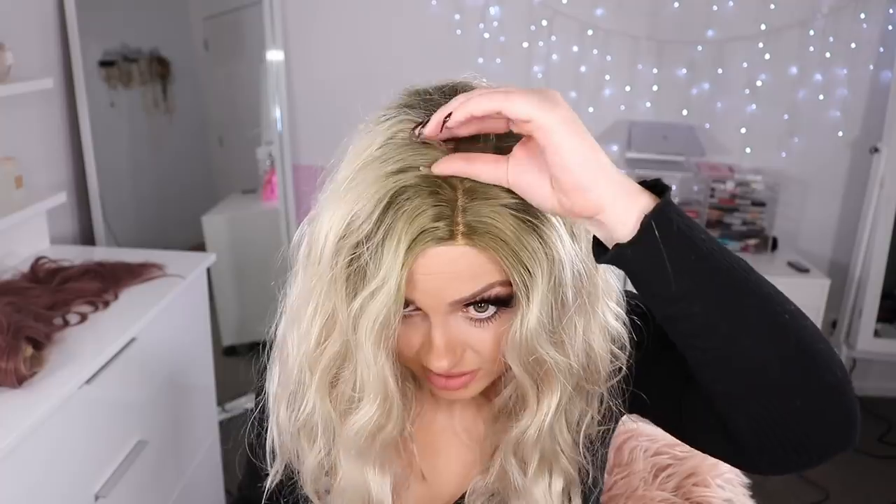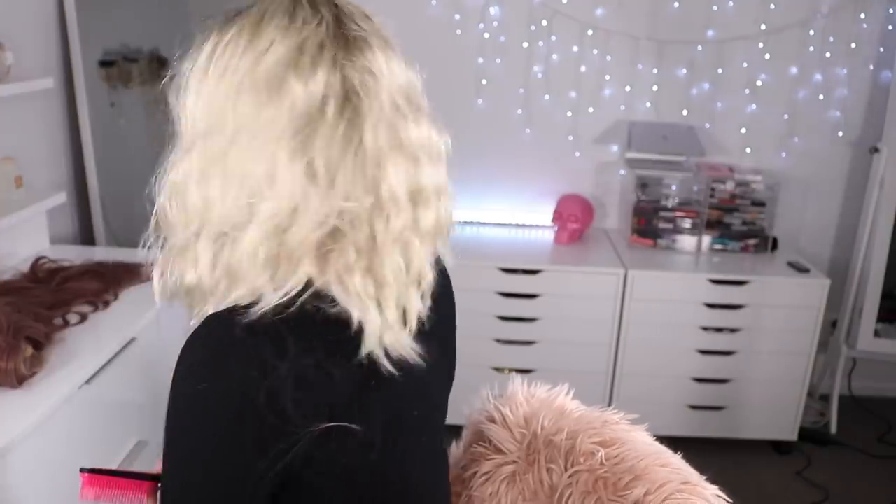It is a cheap wig on the scale of wigs after all. This one feels so voluminous — like it feels really good. I'm loving the way it looks except for that root color — it looks green. I thought it would be brown. So does it look like the picture? Yes, except for the roots — in the picture the roots look a lot more like warm brown rather than green. That's a bit of a bummer. It feels really comfortable, it feels so thick, and it's a similar kind of quality to the last one — it doesn't feel fake. And it's cropped at the back, which I really like.